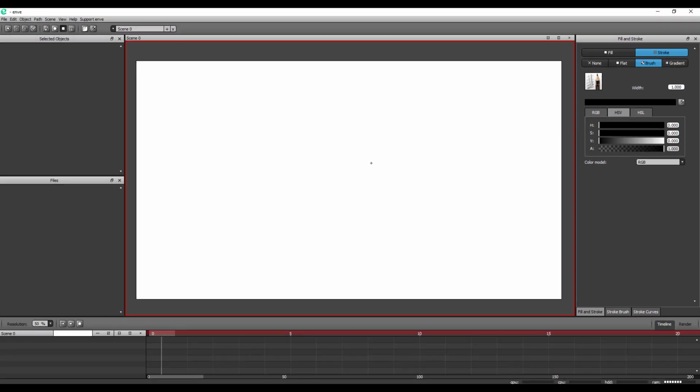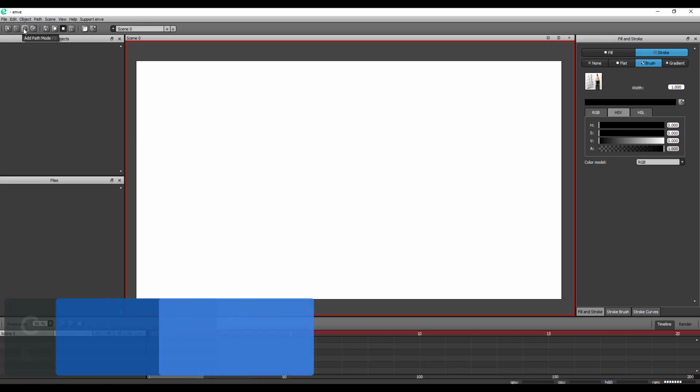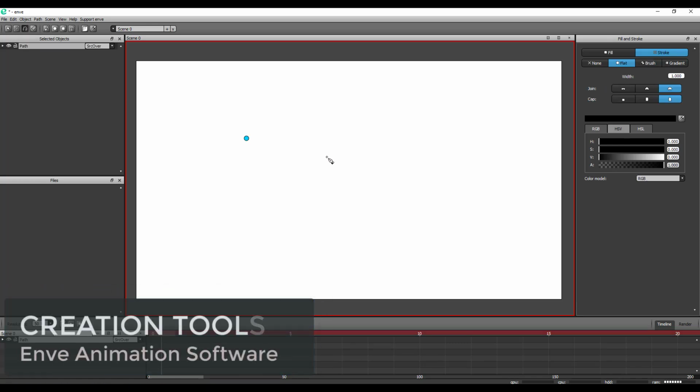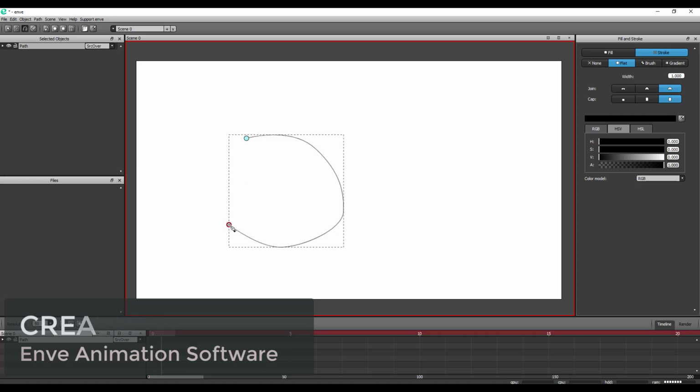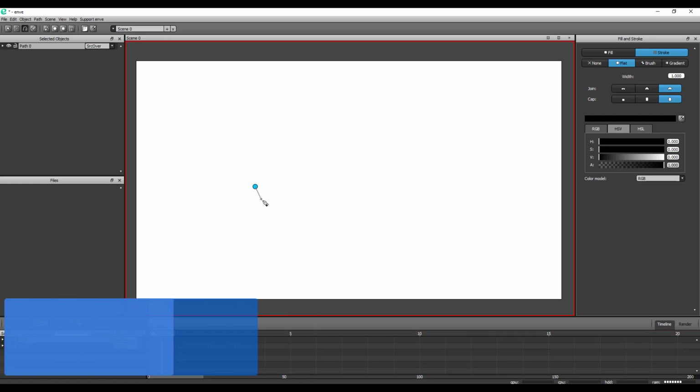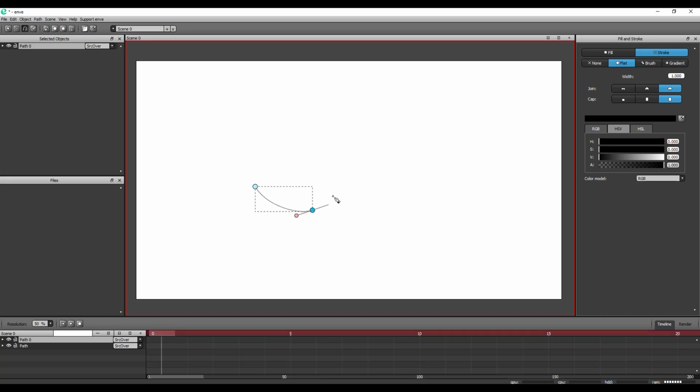So the very first thing which I would like us to take a look at is how you can actually start creating stuff. With this tool, these two tools are not for creation. These are for positioning and pushing things around, while this is the one which you're going to use to make your creation. So if I simply click right here, I can start adding points, and I can use this point to create a couple of things. So if, for example, I want to create a very small vase, I can click and click, and I can create whatever thing I want.